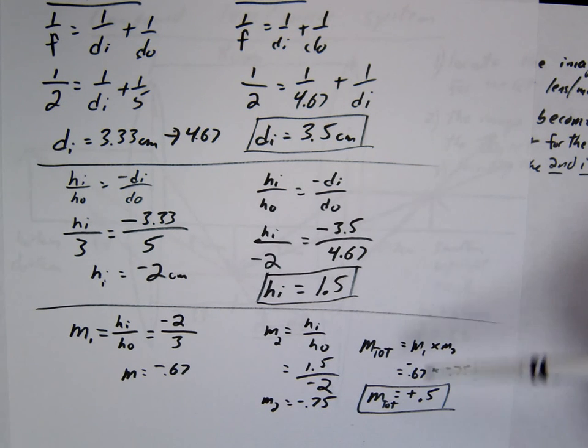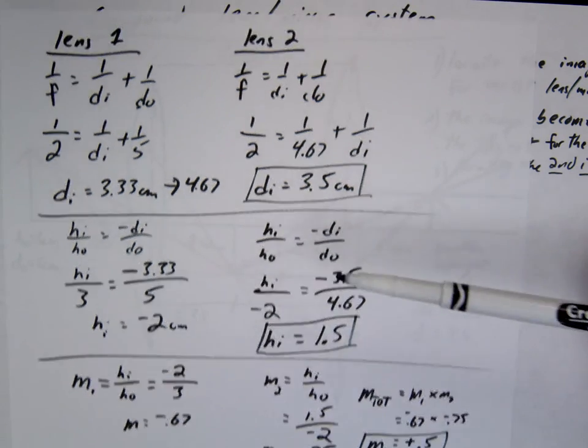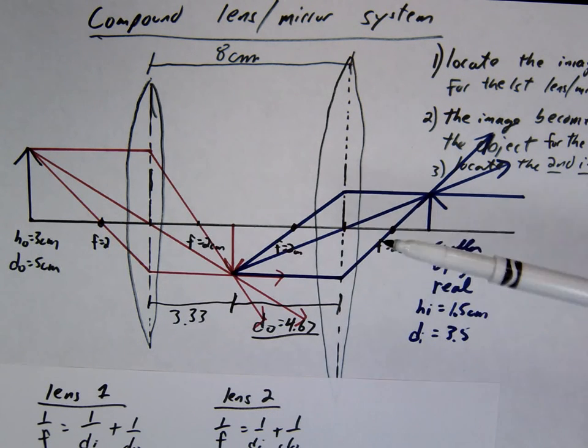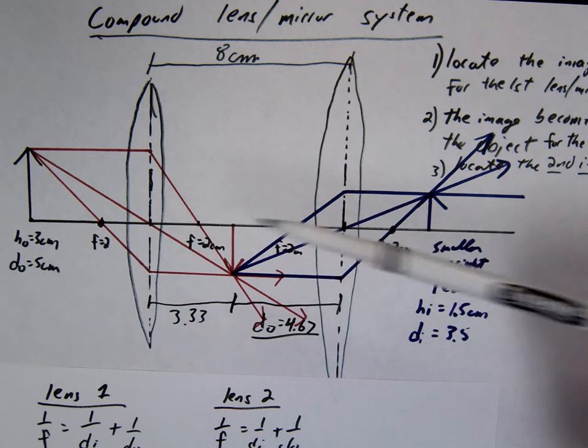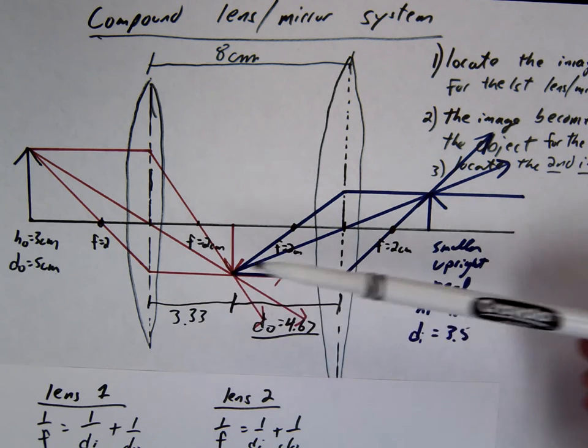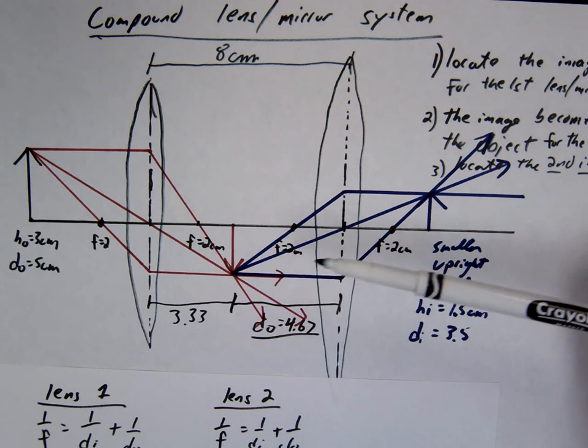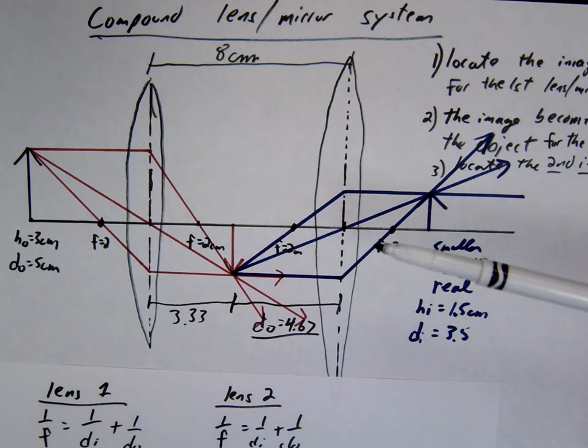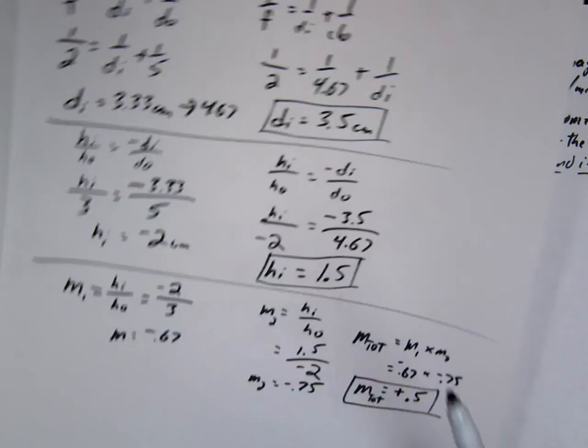Now conceptually, this hopefully can see maybe the power of compounding these. So for example, it doesn't really show in this particular problem, but what if this was 10 times, M was 10 times, and what if this M was 10 times? What would the M total be for the two? 100 times, right? So you're compounding the strength. So with things like magnifying microscopes or telescopes where you want to magnify it dramatically, you could use 2 or possibly 3 to compound. 10 times 10 times 10, that would be 1,000 times magnification.